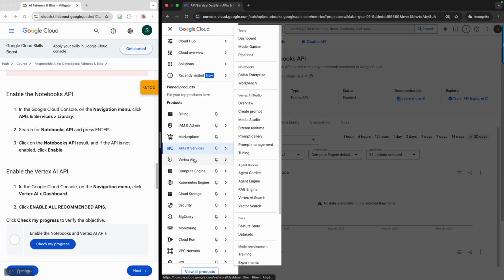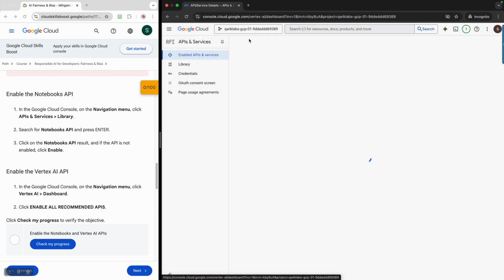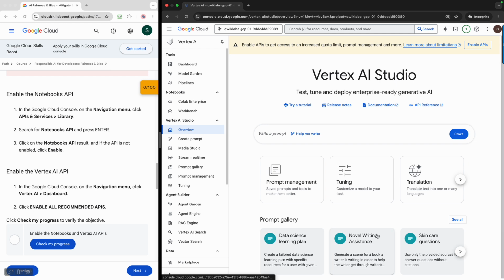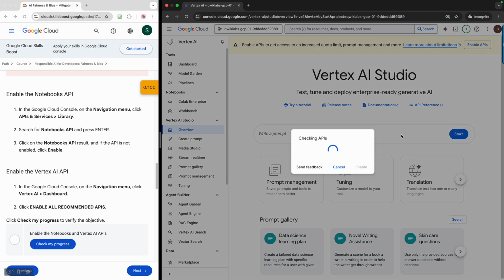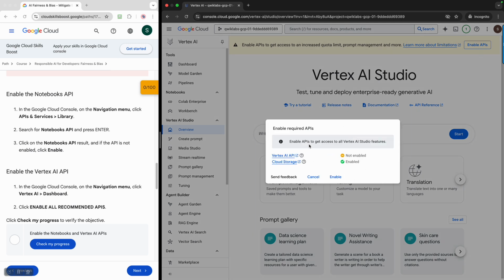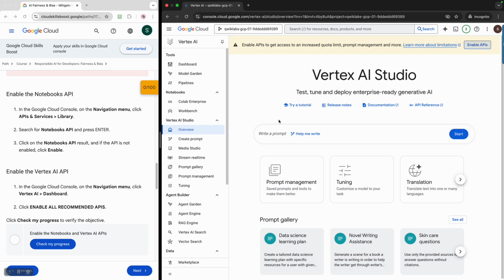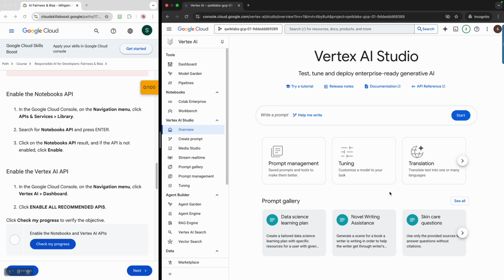Here, let me enable this. I'm just checking whether we have this enable all recommended APIs.